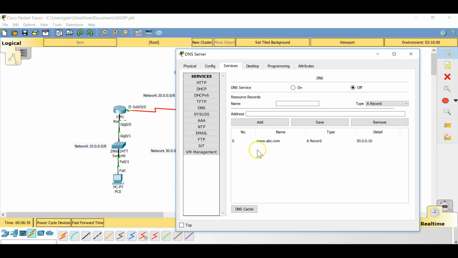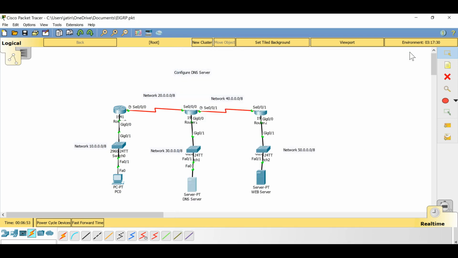I will add it. So I have added a URL and which is under A record here, and the IP address is 50.0.0.10. Now I have to make the service on. Close it. This is the only simple setting you have to make to configure a DNS server.